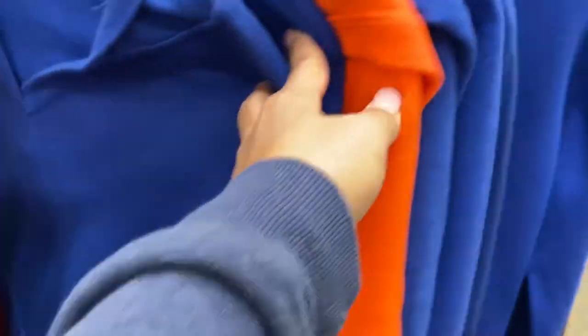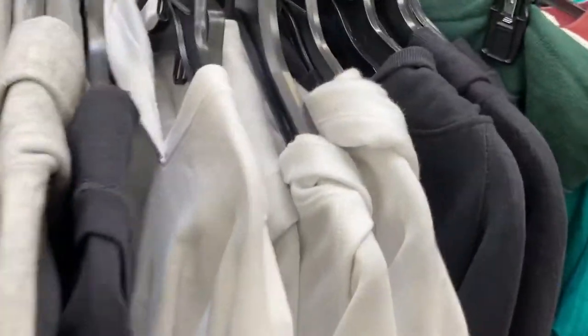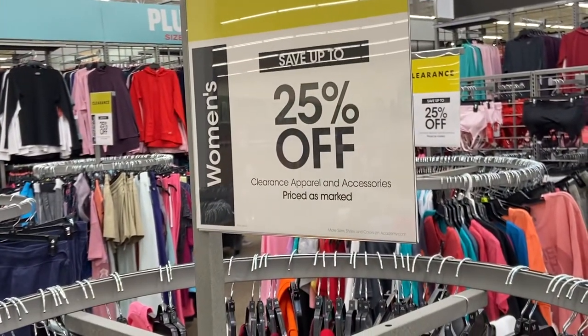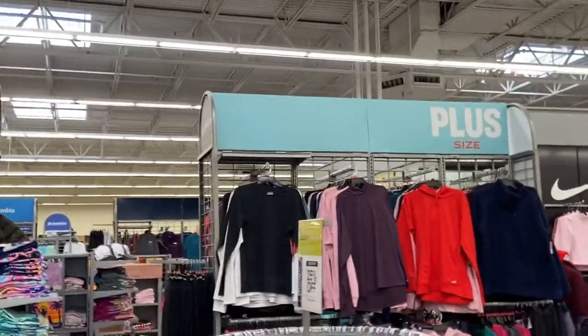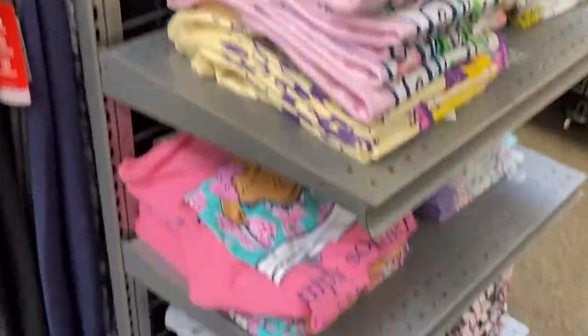These are plain little royal blue and plain orange, but they're cute with some jeans — that's me all day, jeans, tennis shoes, and a graphic t-shirt. They also have different graphic t-shirts here at $12.97, which appears to be already marked down. Sports Academy has all kinds of sweatshirts and t-shirts — you really don't have to just play sports to shop here.